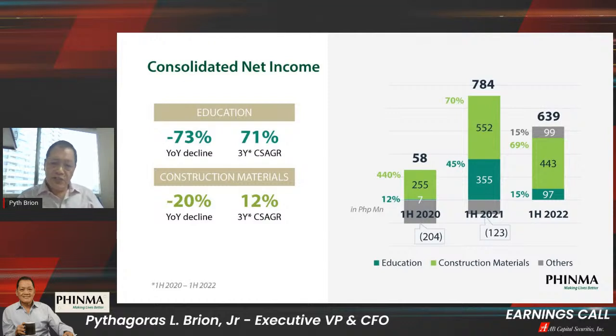On top of the contribution from education and the construction materials business, we also recognize 99 million pesos in other income. This is largely in recognition of the increase in value of our investment in Songlam. If you remember, we put in $50 million of investment in Songlam Cement, the largest private cement company in Vietnam, and they've registered profits. Perhaps EJ can explain this a little further later, as he just came from Vietnam about 2 weeks ago.